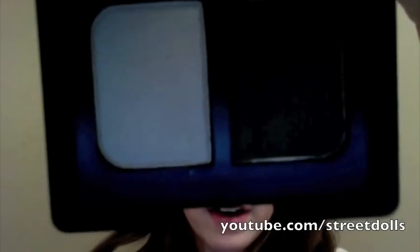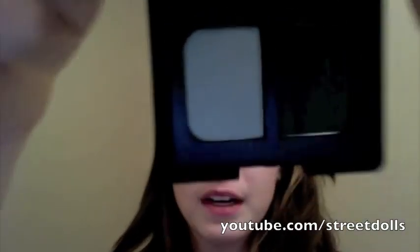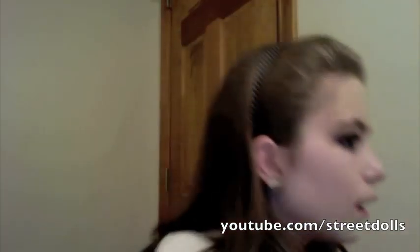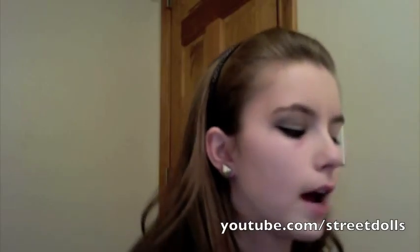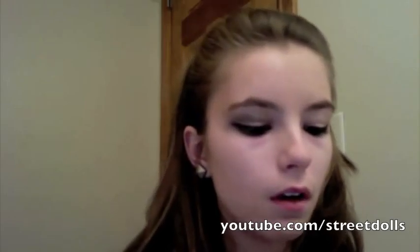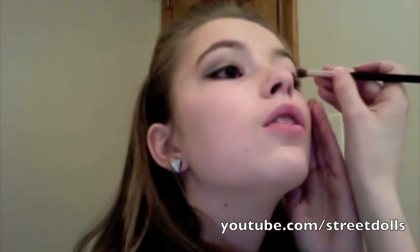So as you can see by looking at these colors, one is a very light, shimmery gray, and the other is a matte gray that's darker, almost black. When I put it up that close, you can't really even... There we go. Now you can kind of see the colors. It looks like it has a greenish tint on the camera, but it really does not. Maybe a little, but not really. Alright, so I'm going to take just a simple all-over eyelid brush, and I'm going to apply some of the lighter color all over my eyelid. Trying not to go in the crease, but if I do, it is not really a big deal.